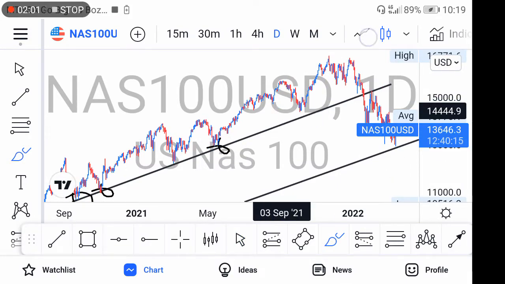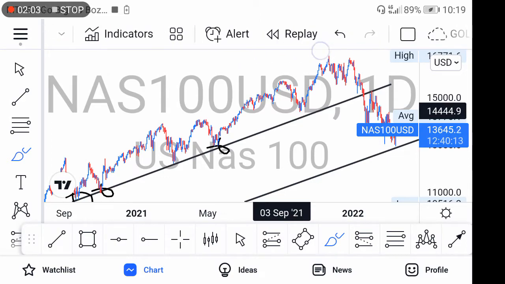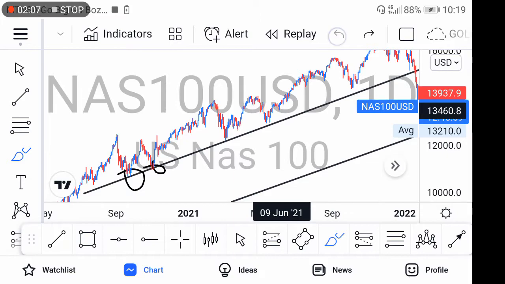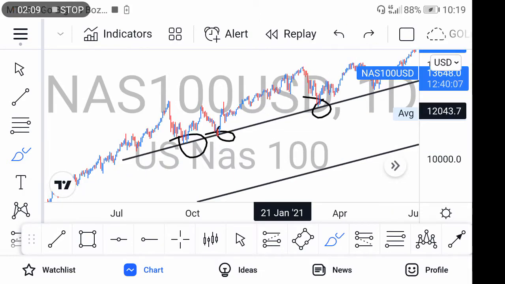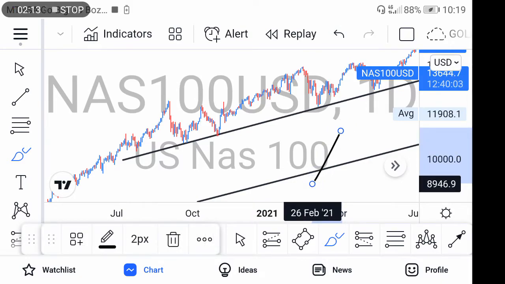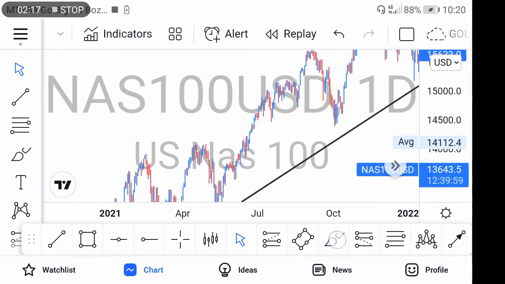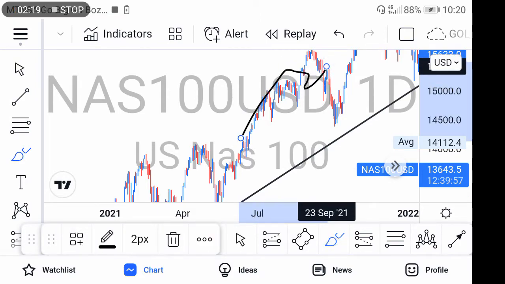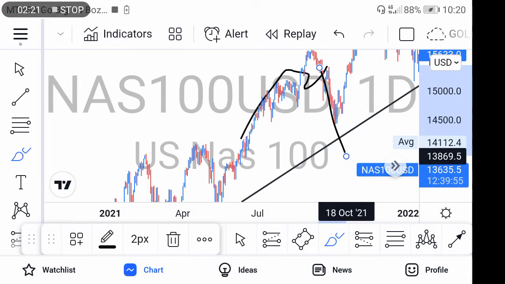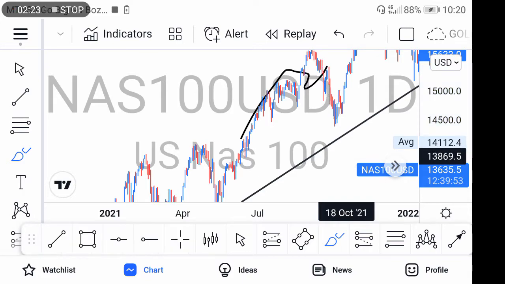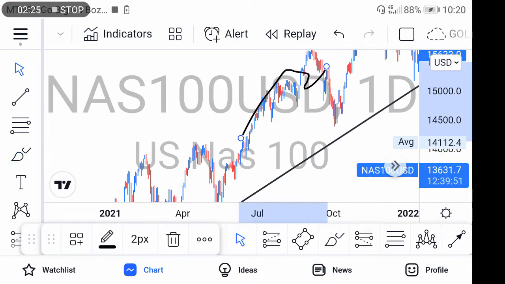So what's actually happening? We don't just buy if price is in the middle of nowhere. We wait for price to do what? To touch our weekly trend line or our daily trend line. If price is around here, we don't buy. We wait for price to come to our trend line. That's when we can start looking for buying opportunities.